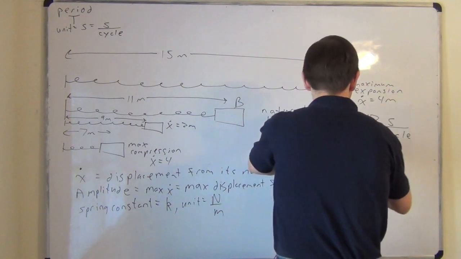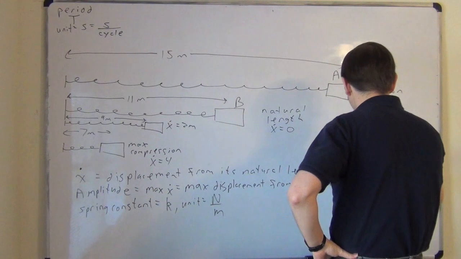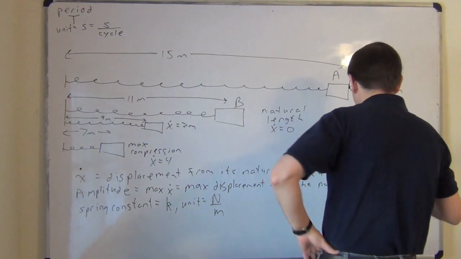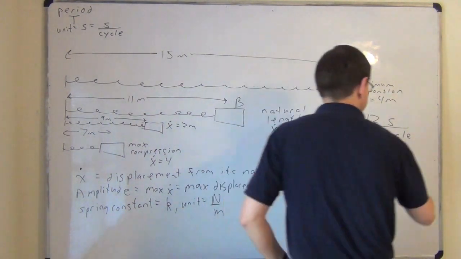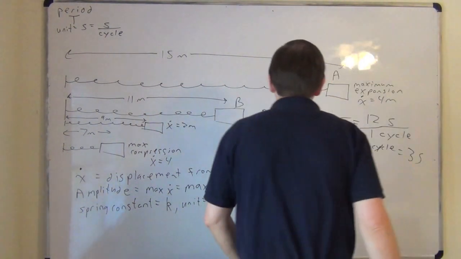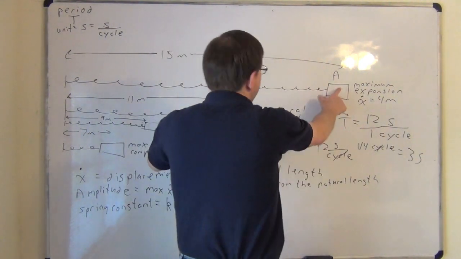It's 12 seconds per cycle, and this is how much of a cycle? Quarter. So as a unit conversion, this would be times 1/4 cycle. Well, 12, and then the cycles would cancel, and we'd have 12 times a quarter is 3 seconds. Okay, good. That might not seem so exciting, but students often get that wrong because they think this is half a cycle.